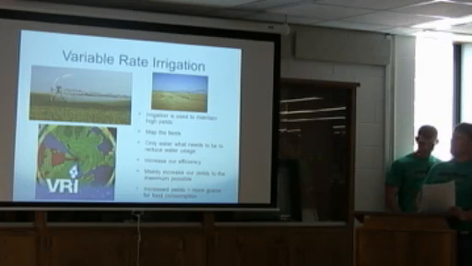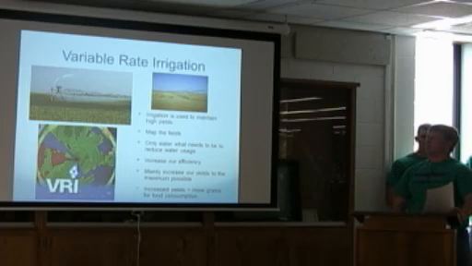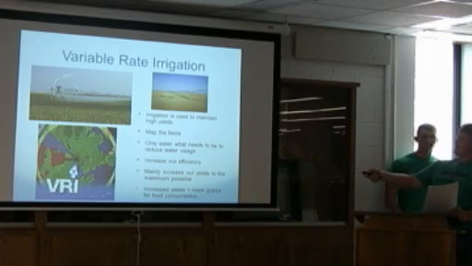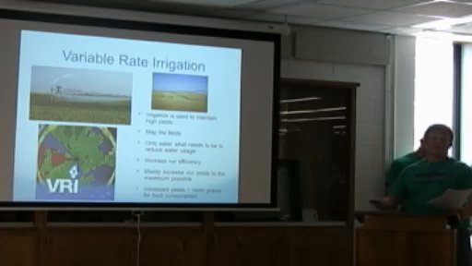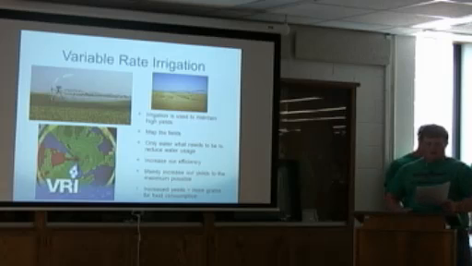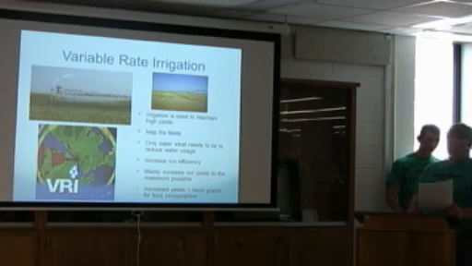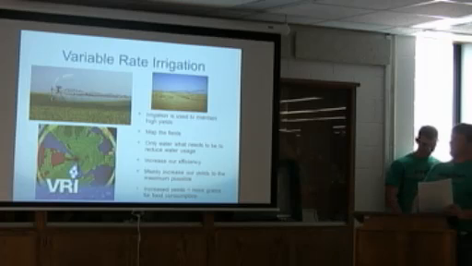raise better yields. So in today's technology, they've come up with what we call a center pivot, which is what you're seeing right here. These go around in a circle and apply water to crops, and they're relatively efficient. Well, with the ability to have all the technology that we have today, we actually are taking it to the next step, and we're using what we call variable rate irrigation.